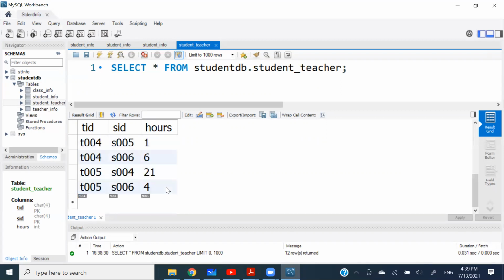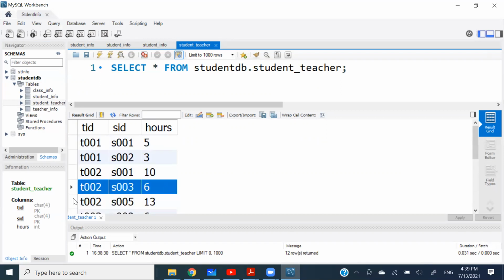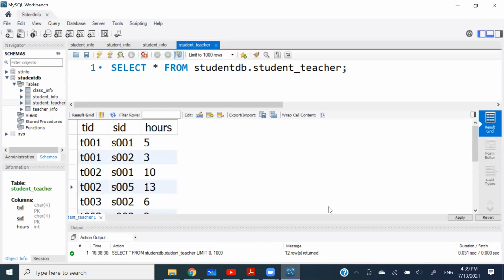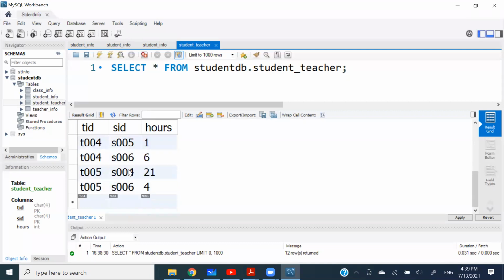So I'm going to take that out, because otherwise I won't be able to add it. Yeah, S003, T002, it's not there now.